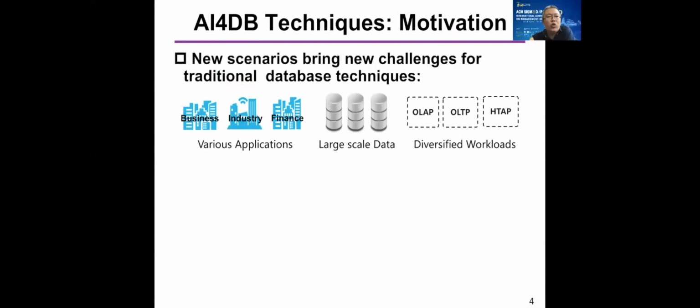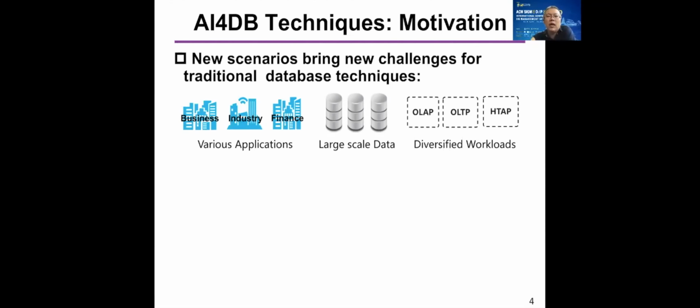So traditional databases rely on humans to tune and automate the database, which does not work for large-scale data, for example, on cloud databases, because it's very human-intensive work to tune billions or millions of database instances on the cloud. So we must use some automatic techniques to help us automate the database and to make the database more intelligent and more powerful.